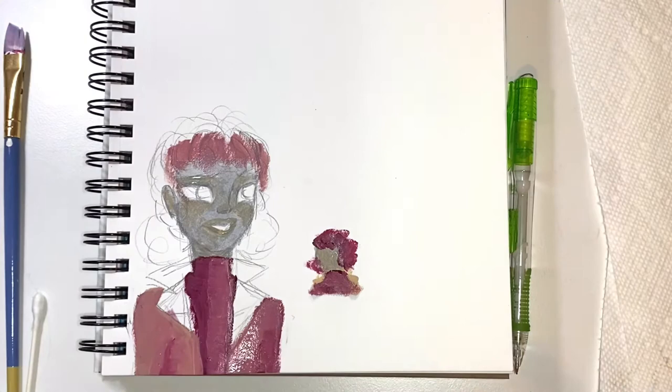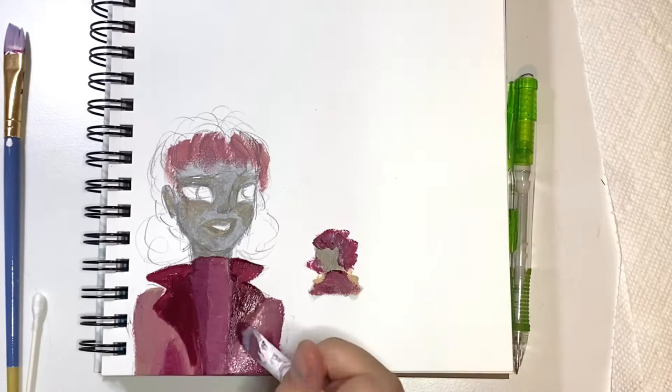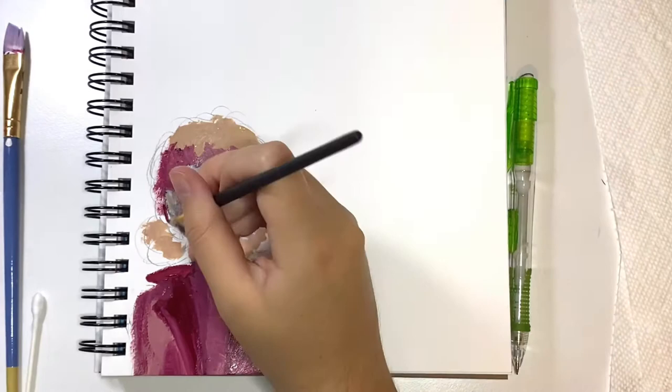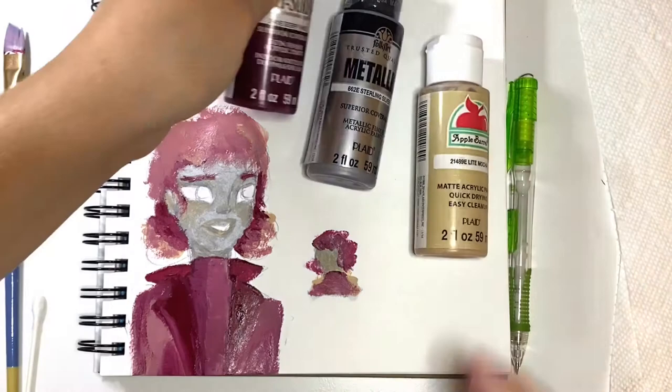I decided to just use the red by itself for the color. There's nothing really to say — it's not bad, but it's not great. In the process of the drawing, it was giving me some serious deja vu because of my last acrylic painting I had done. Ironically, also on my art channel, I painted for you guys on that video, and the pink was just giving me some memories. So you can see those are the three paint colors there.